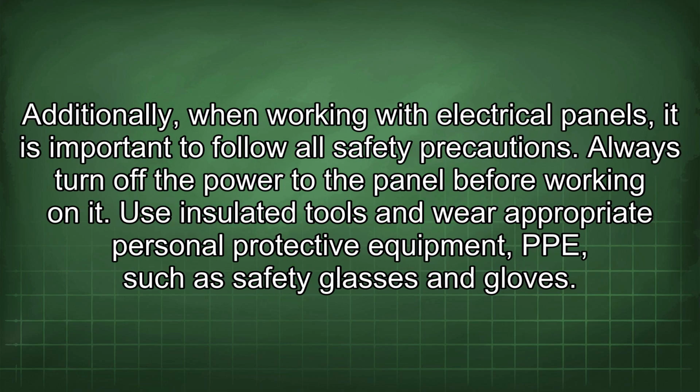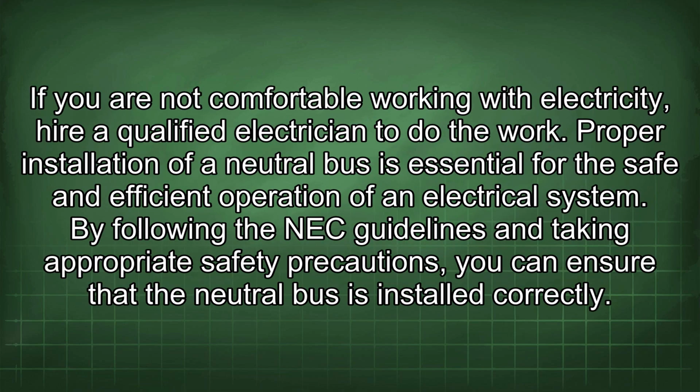Additionally, when working with electrical panels, it is important to follow all safety precautions. Always turn off the power to the panel before working on it. Use insulated tools and wear appropriate personal protective equipment, PPE, such as safety glasses and gloves. If you are not comfortable working with electricity, hire a qualified electrician to do the work.